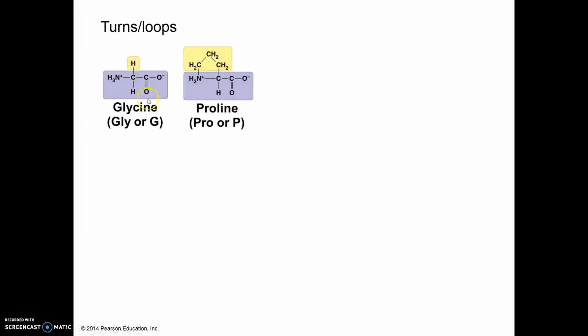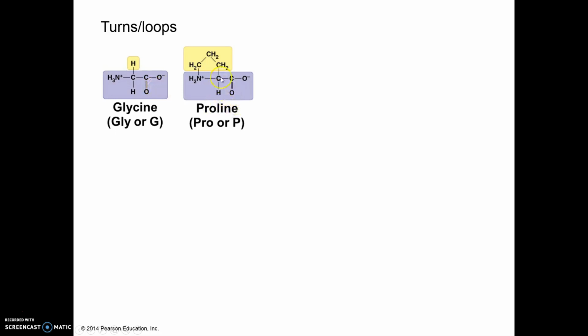Some of these various amino acids we should talk about separately as well. They tend to be special in nature. Glycine is one example of that. Glycine itself has a very small R group. You will also notice here that this carbon is not chiral in nature because both of these are hydrogens. This makes glycine very flexible.